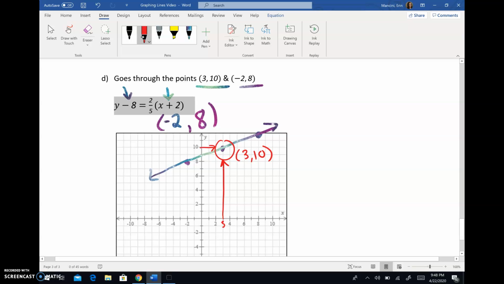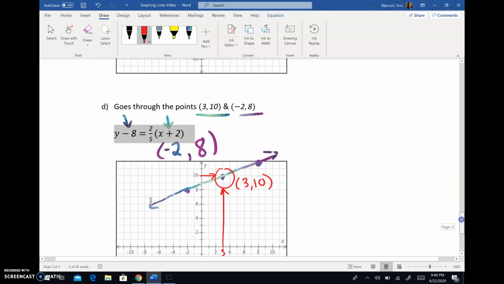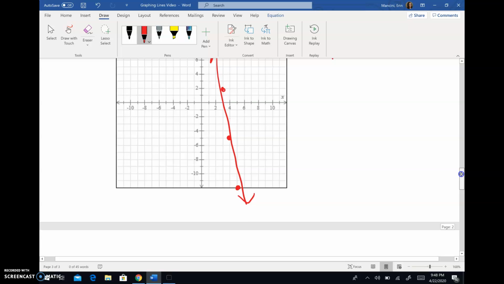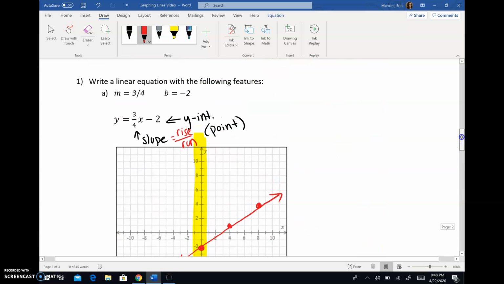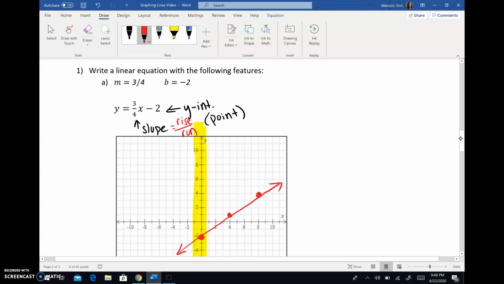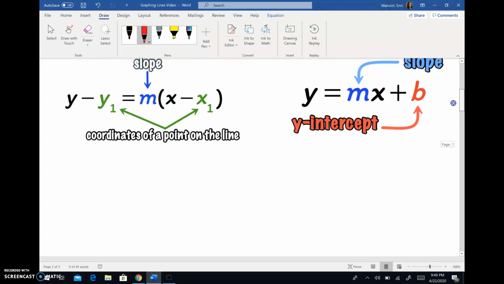So I just wanted to point that out as we are kind of finishing up here. So that's how you graph lines from both slope-intercept as a review and point slope form. Again, we do use point slope form a lot more in Algebra 2 and geometry. So if you have any questions, please make sure they get answered, as I promise you this will not go away in future math classes.